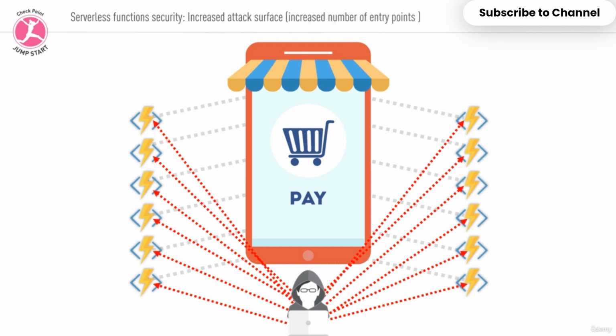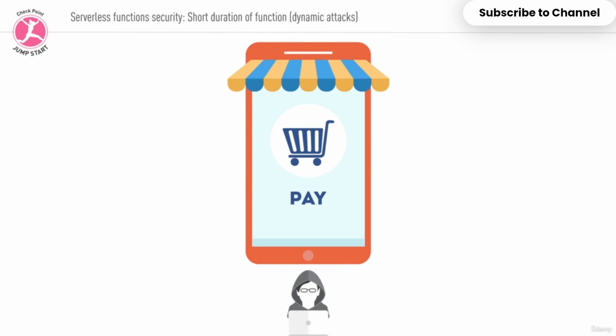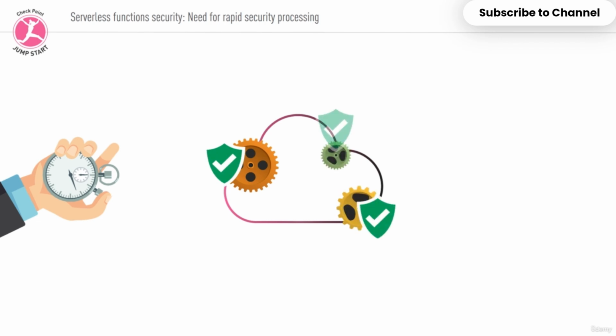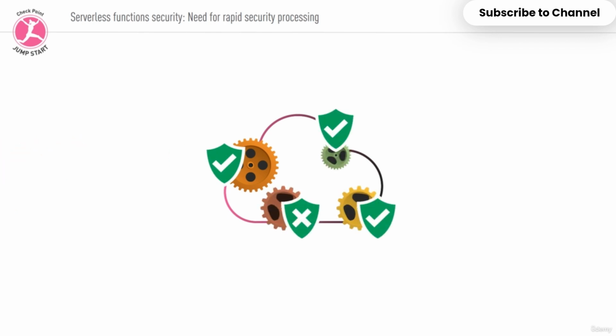Additionally, most of these functions are provisioned with more permissions than they require. Overprivileged functions enlarge the attack surface as well as potentially increase the impact of an attack. The short duration of serverless functions means that serverless security threats may change shape. Attackers may construct a much shorter attack that just steals, for example, a few credit card numbers. Finally, the lightning speed nature of serverless function execution requires adequately fast security processing. Any delay in execution due to protection and inspection will defeat the purpose of using this rapid mechanism.